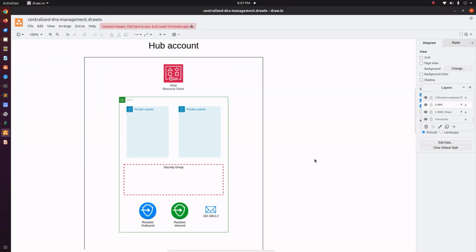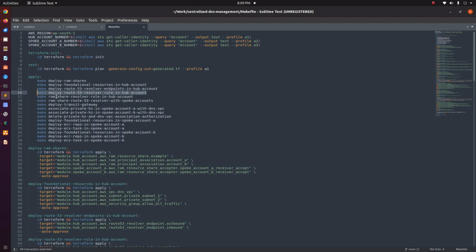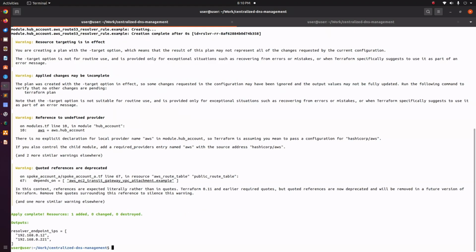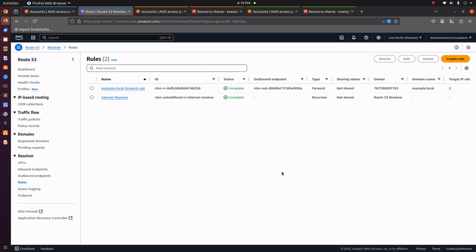So we have created an outbound and inbound endpoints. Let's create the resolver rule in the hub account. Okay, this is done. That created a rule called example local forward rule in the hub account.